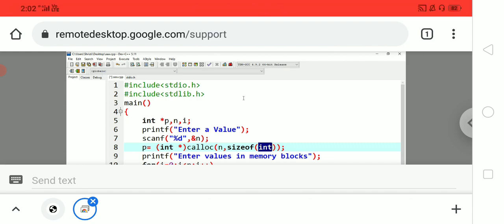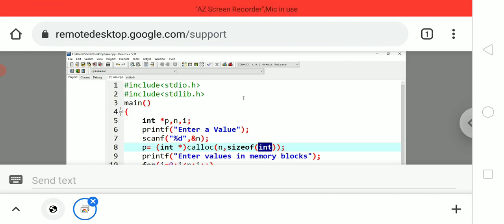Here I am running a loop because we are entering more than one value, so it is similar to the array concept. This concept is mainly useful as an array. We already know what an array is. An array is used to store more than one value in a single variable.